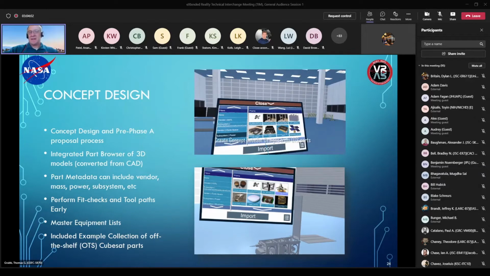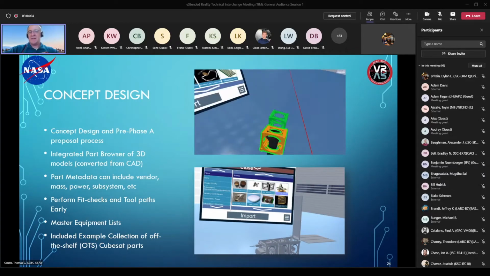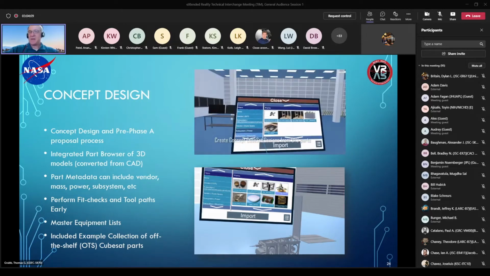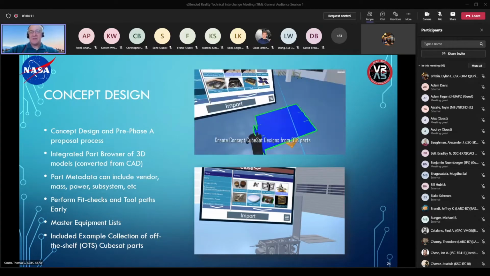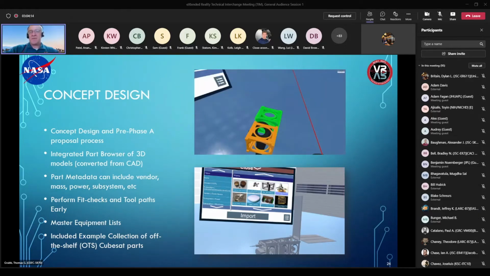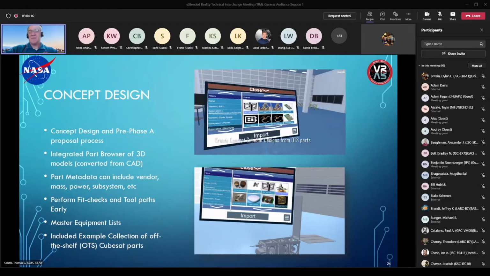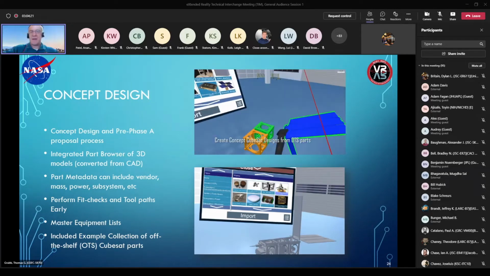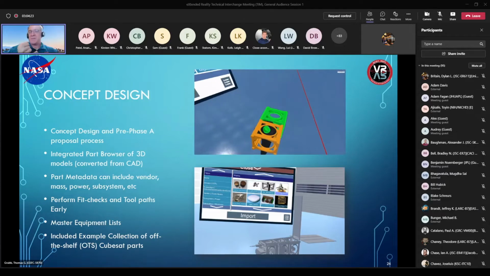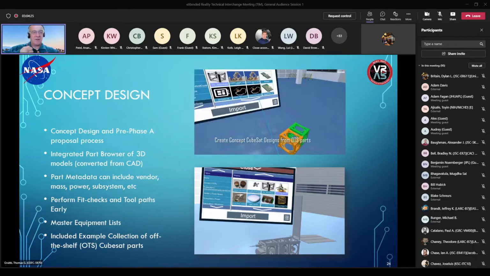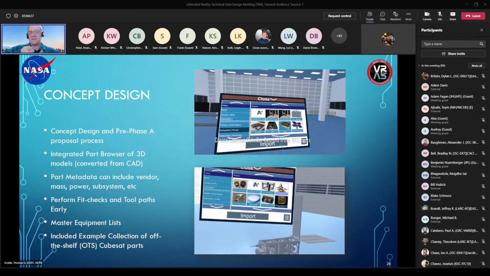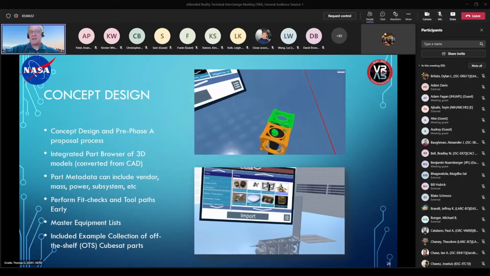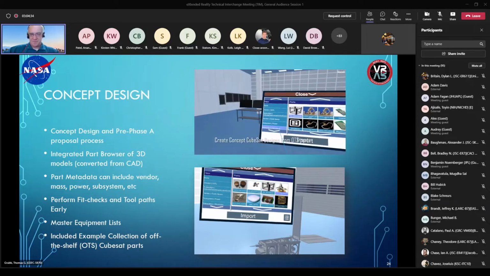So we can be pointed to a directory of different 3D objects and parts and have that description I mentioned earlier about ARMIT. So you could quickly put together, we provide a CubeSat design, and you could put together your CubeSat, just a rough cut, because we track mass and power consumption, we can do these master equipment lists and get you the, what's the mass of your CubeSat, what's its peak and average power, that type of stuff.